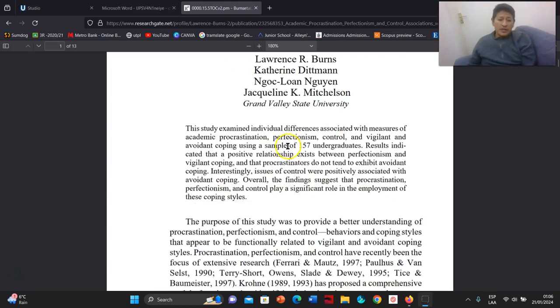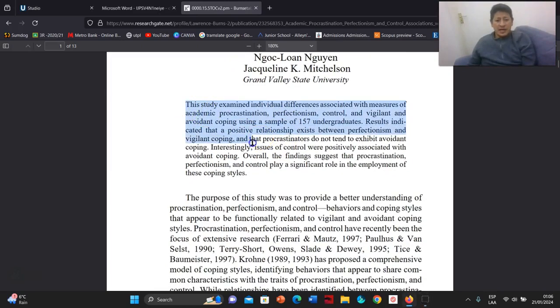And the part of the abstract, this is the abstract. If you notice, here's the abstract. It has to be written in just 150 to 200 words, no more than that, because the abstract is a brief summary in order to explain the purpose, the objectives, and the main points of this journal article and the results.